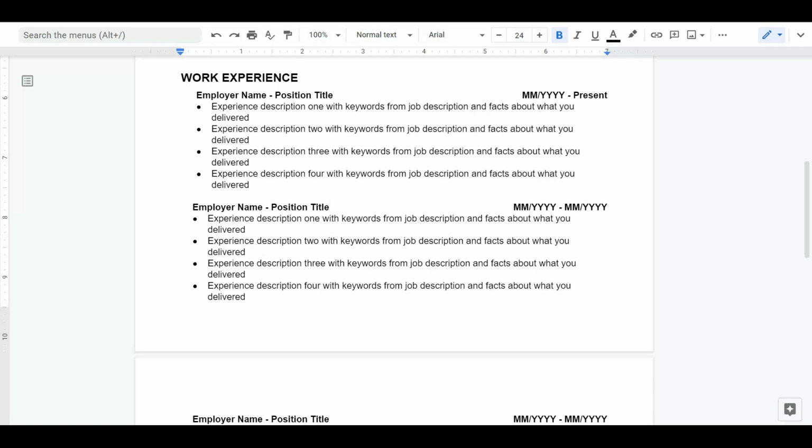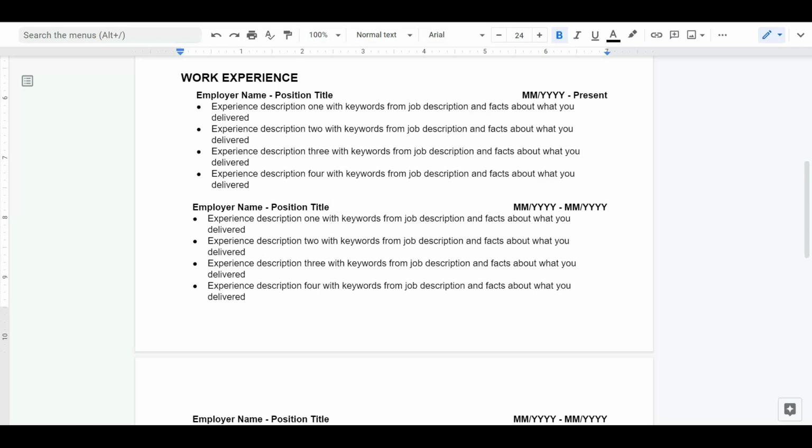Don't worry about being too particular here. If you know roughly that you started in the summer in one position and you don't know if it was June or July, it's not going to matter that much. Just pick one and go with it. The idea here is more to show the continuous flow and any major gaps that you may have had.